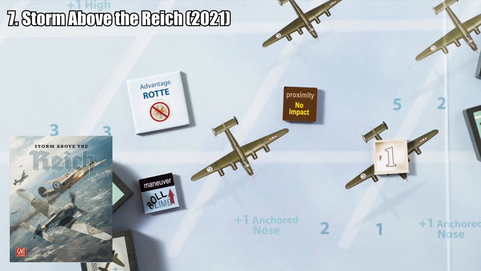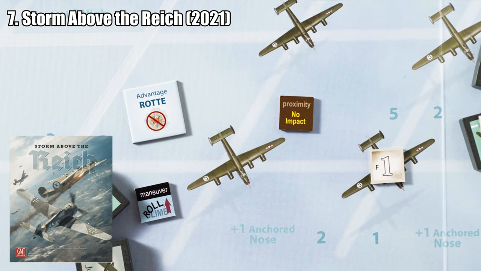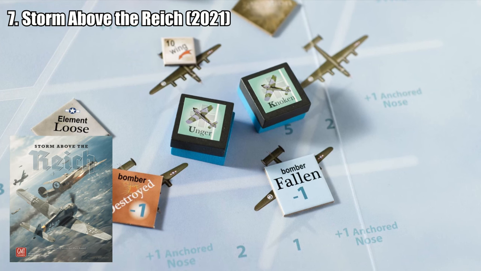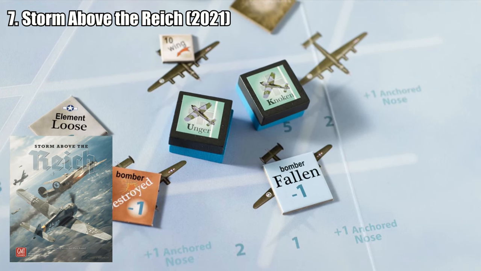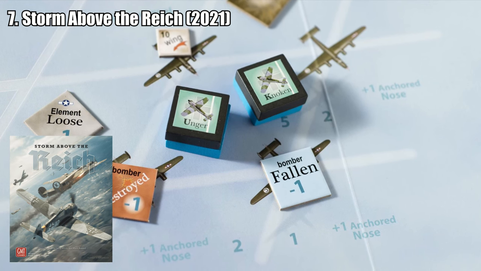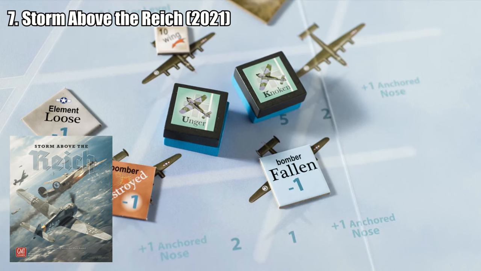A series of missions are strung together to make a campaign. Each mission will take half an hour or a little bit more to play, while the campaign can last anywhere between 6 and 60 missions.